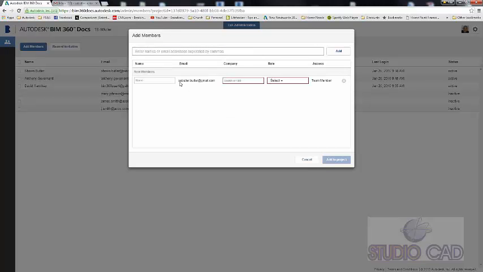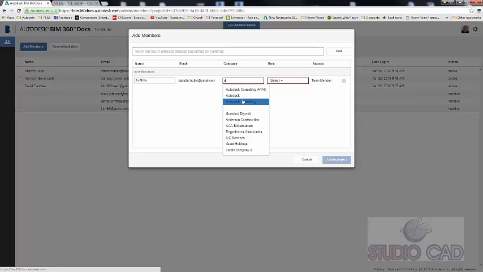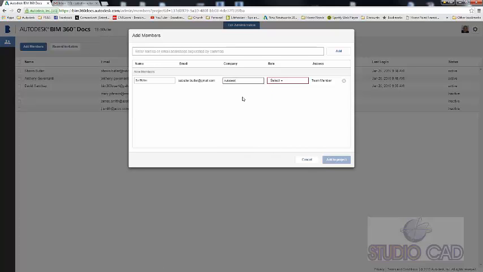With that person, you can give them a name, and that name can be different from their email address. We can also add a company for that person. If that person's company is in there, we can say where that person is from, and he's from Autodesk. We can also add a role for that particular person. And since it's me, and I'll be true to myself here, I'm still an architect at heart. So we have those in and we have them there.